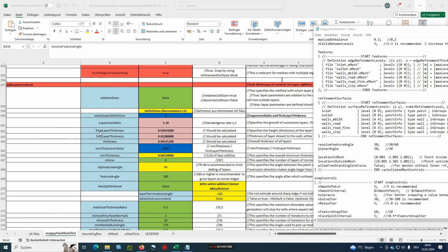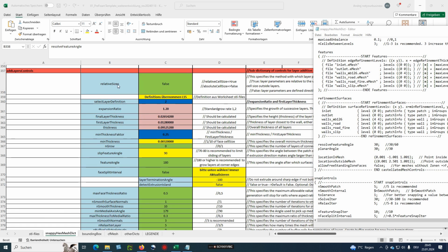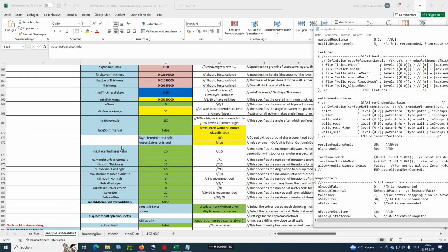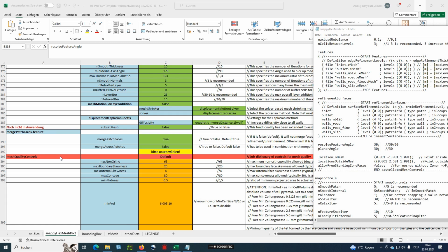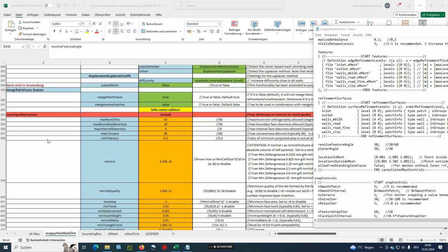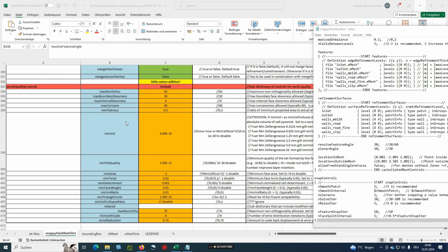The second last definition in creating snappyHexMesh dict is add layer controls. I run this definition quickly and show you that all of the necessary definitions are defined here. The last definition is mesh quality controls. The same situation here.